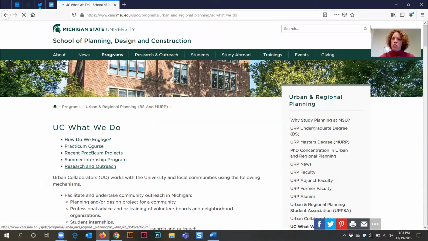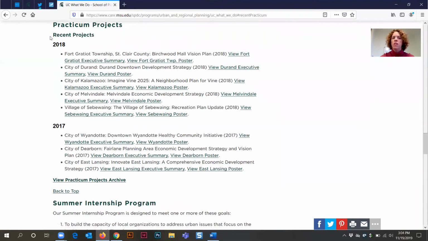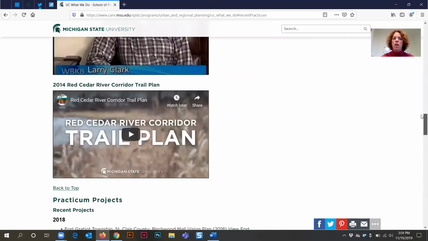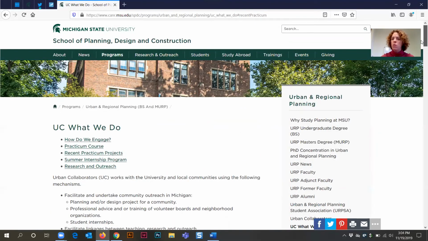At the top of pages that tend to have anchor tags, you'll see typically a bullet list at the top, and there'll be what would normally be something that we would consider a header, heading that would jump you down to specific content on the page. So if I want to see these recent practicum projects, I'm going to click on that and it's going to jump me down onto the page where this content is located. And you'll notice by the scroll bar that we're about halfway down on the content on the page. And when we scroll back up, you'll see that there is quite a bit of content that was already showing.